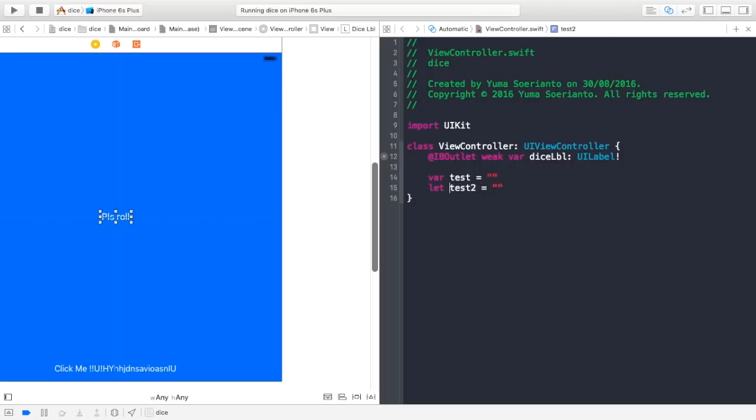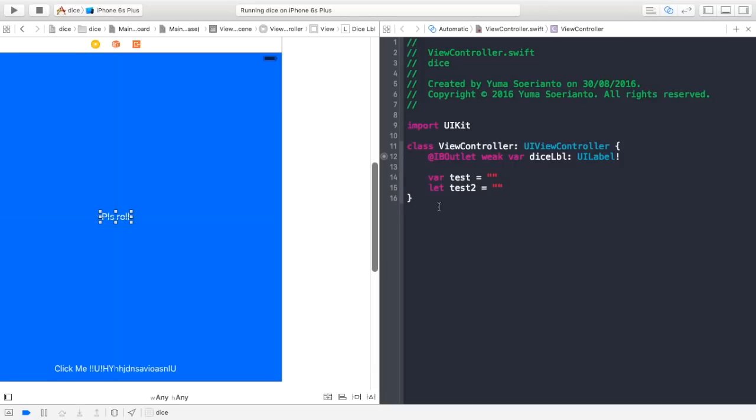Constants, I don't know why it's named let, but it's the same as a variable, same declaration except for this, and you can't change a constant.